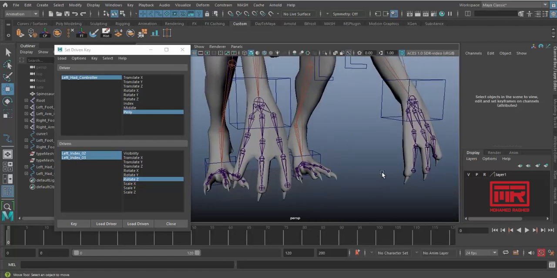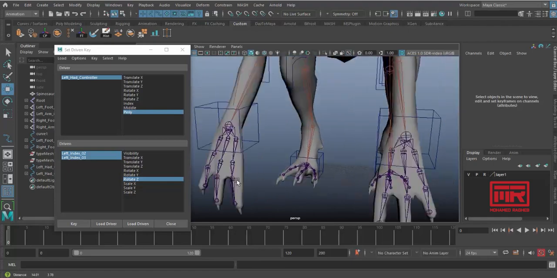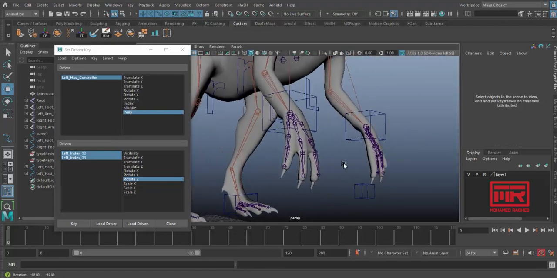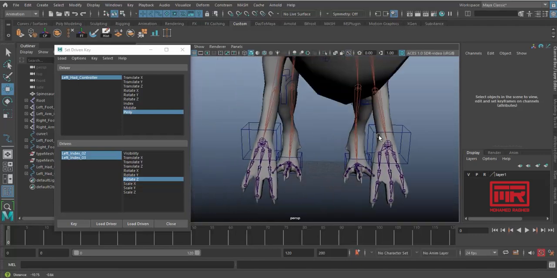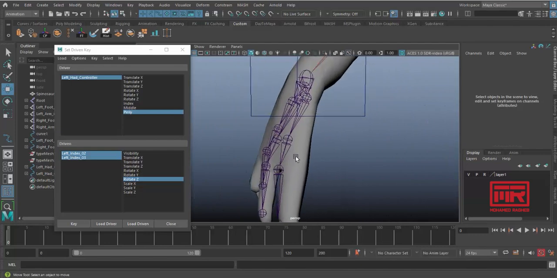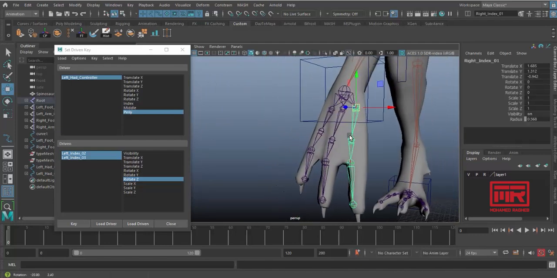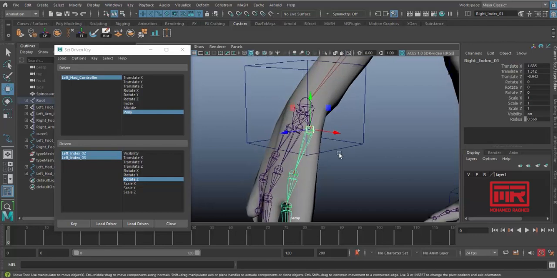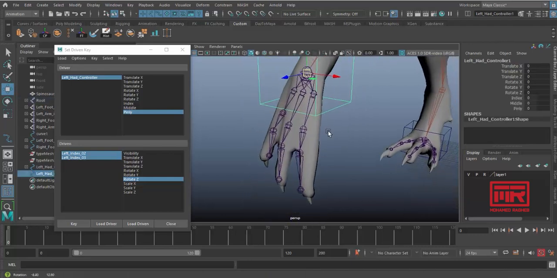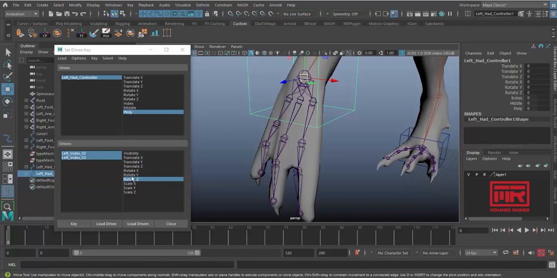So I don't know how I didn't see it before, but maybe that happened after adding the IK. Sometimes it makes some shift here. But anyway, that sometimes happens with the hands. So it's not that much of a problem.